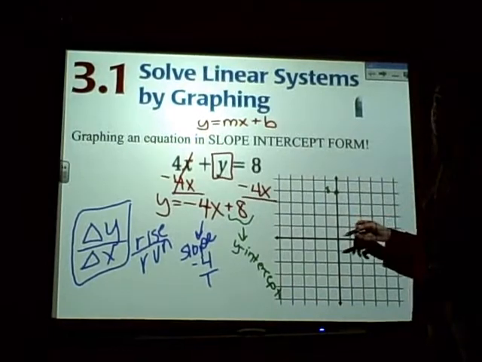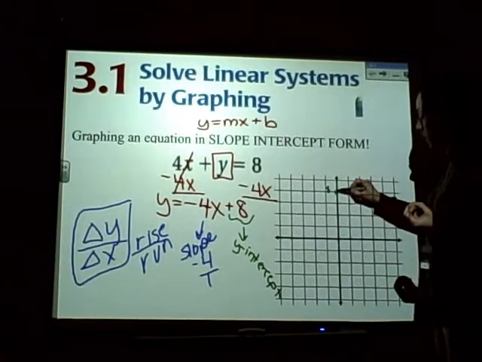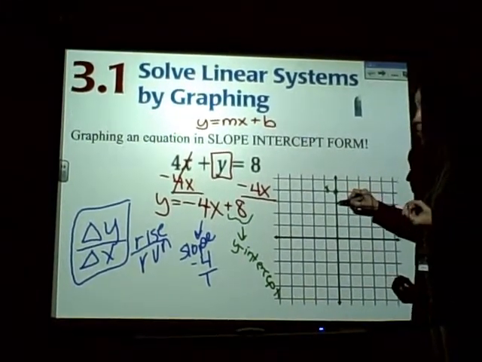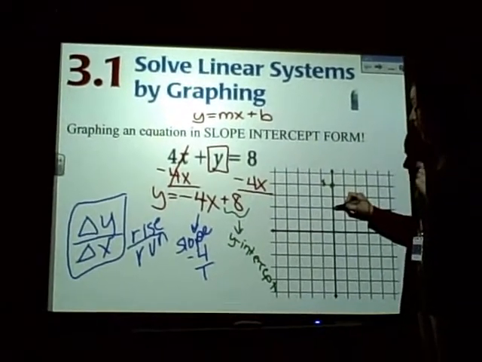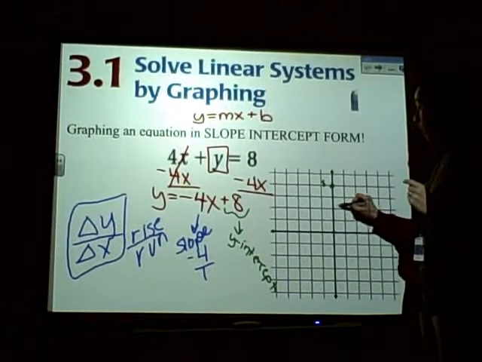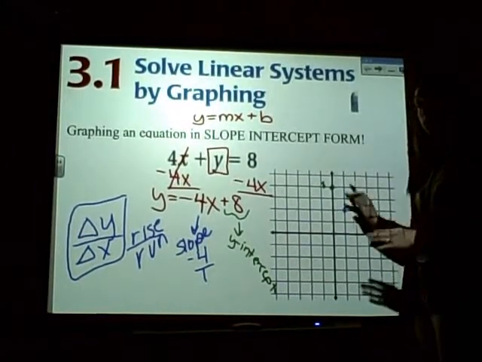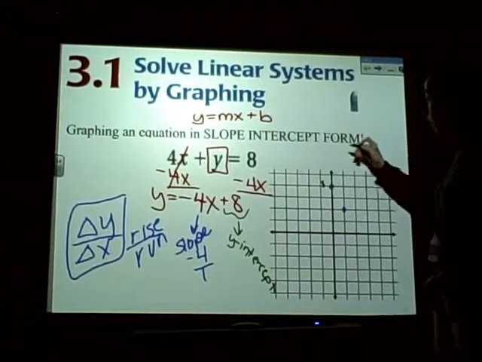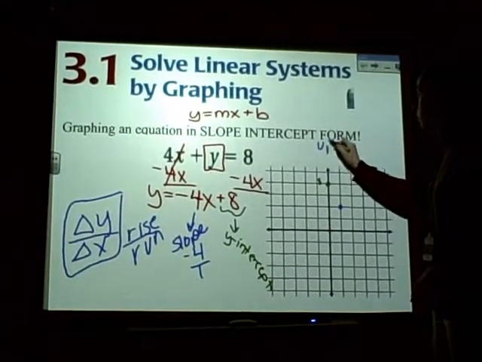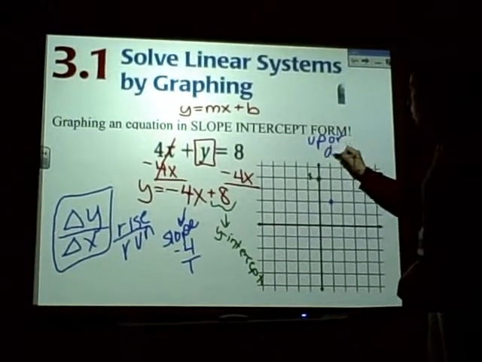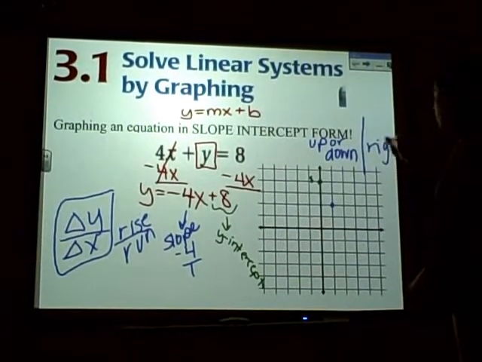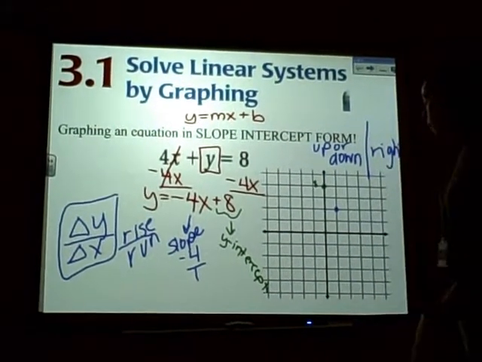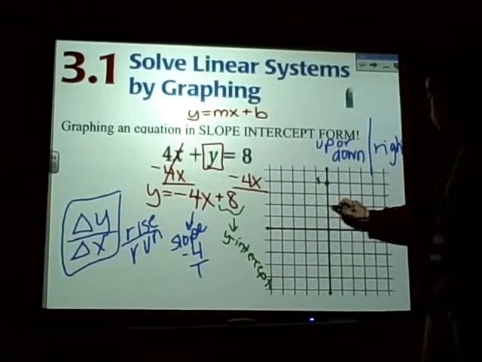Remember, we went by 2, so we have to take that into account. I move down to the next spot, and that's actually 2 spaces. So 2, 4. So down 4, right 1. You will always move to the right. It's always going to be up or down first, and then to the right. So we moved down 4, right 1.